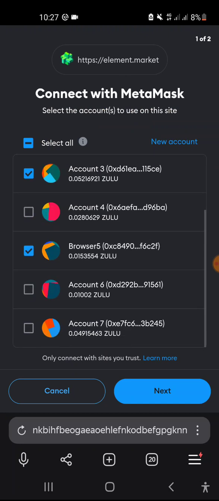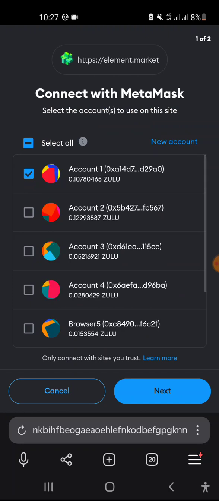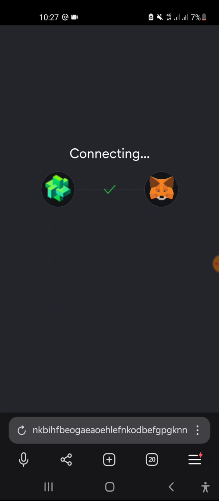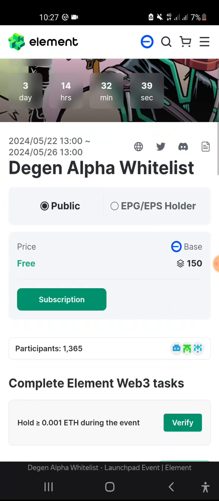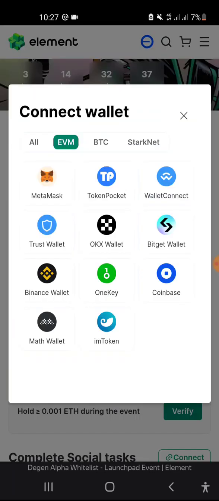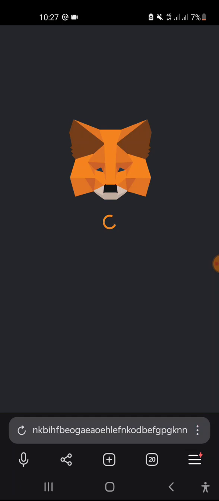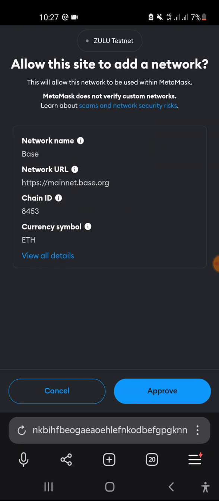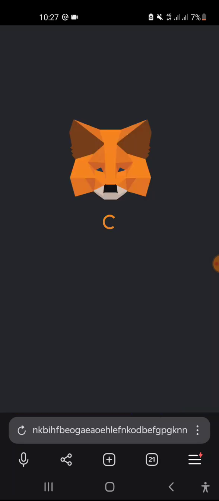So here we go. Now click on this next, connect. Now just click on this verify button. It fails all the time. I told you, it exists on mobile, but maybe it's not for mobile, but I'm trying to join.